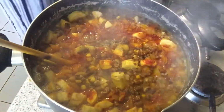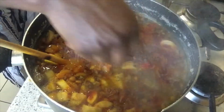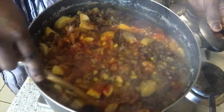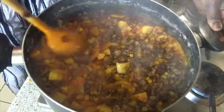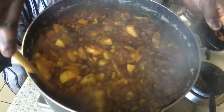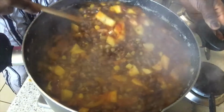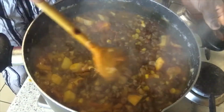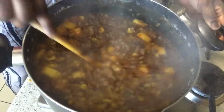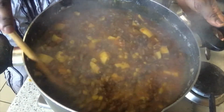And then add the salt, stir and allow to cook. Stir it. The beans is coming out nicely now. Yummy. It's coming out really nicely. So just allow it to simmer for about 2-3 minutes, and then the beans and plantain is ready.